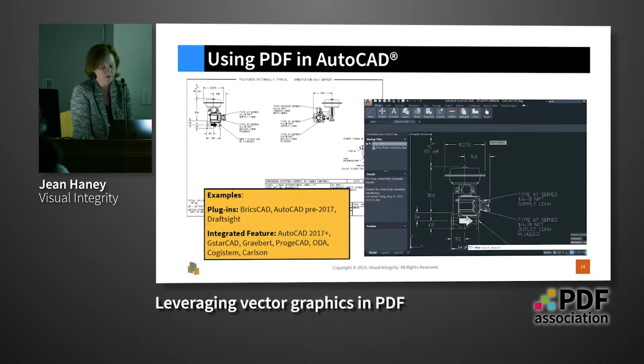You can see that everything looks the way it should. One of the gotchas here is the text, because CAD programs like AutoCAD support TrueType and OpenType text now, but they also have something called SHX text, which is shape text, and it's basically plotted text. So any letter is made up of a bunch of pen strokes. And at the moment, there aren't really any good ways to recognize that text with OCR or anything. And there are companies, including us, who are working on developing that.